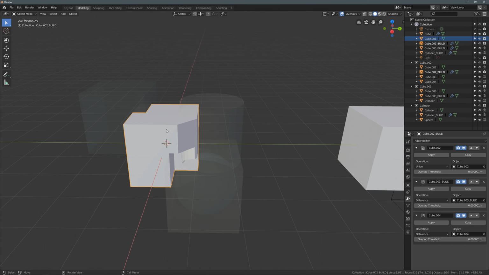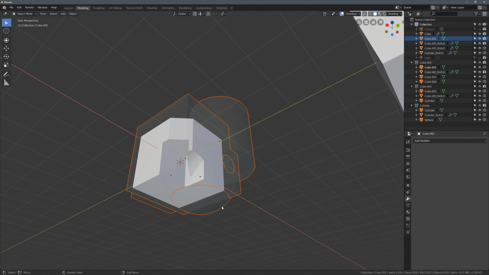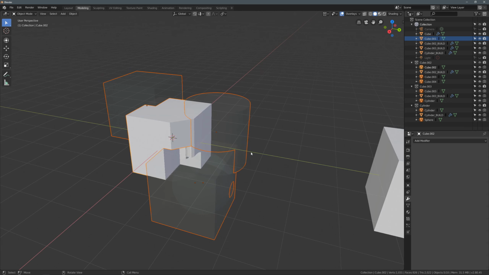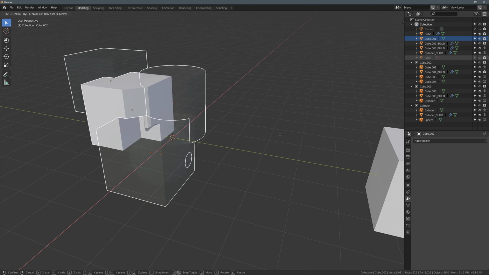In addition, if we were to select this and do a select all boolean modifiers, what will happen is it will select everything that's affecting our build item, but nothing that is actually a build item. So you can see that this sphere is selected as well as this cylinder, but our actual build items are not being selected here. And the reason we're doing this is because our build items don't actually have any geometry. So if you just wanted to move this around, you can still do that without selecting your build items.